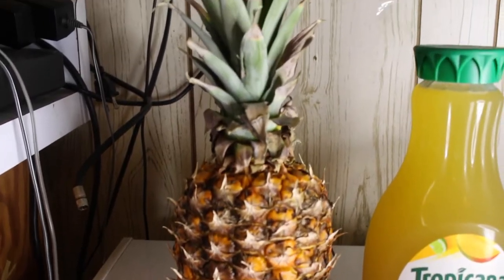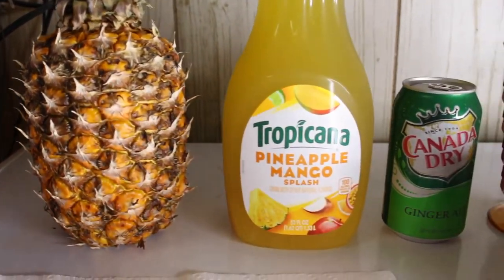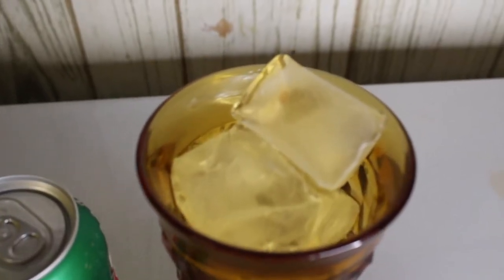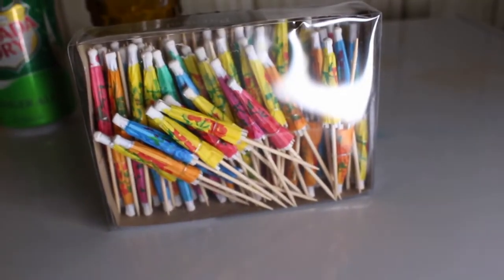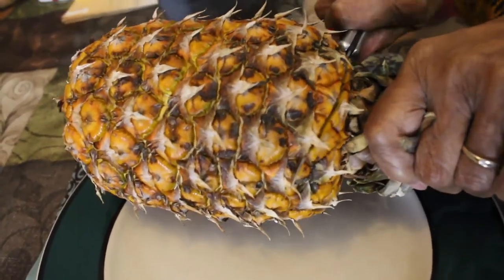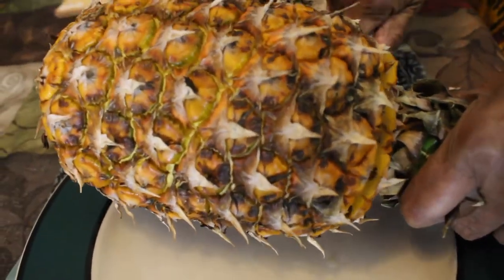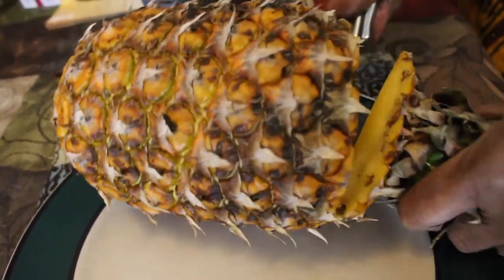To show you all how I make a summertime drink in a pineapple cup. The first step in making this pineapple drink is to cut the top of the pineapple off and then core the pineapple out so we can make a cup so we can pour our pineapple drink in.